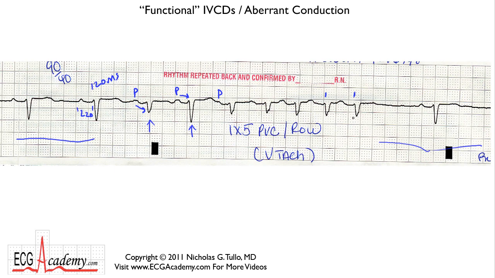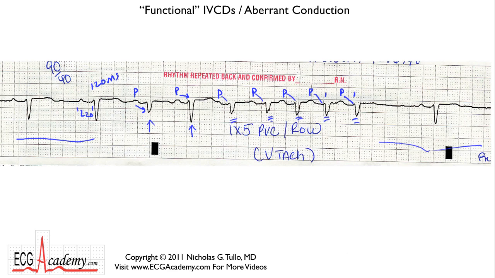And if you look at this run here of a rapid rhythm, you see that there's a P wave in front of every single beat. That tells you that basically the atrium is driving the ventricle, but yet the QRS is changing. This is another example of functional aberrancy. Even though the QRS starts out a little bit wide and stays kind of wide, it changes.